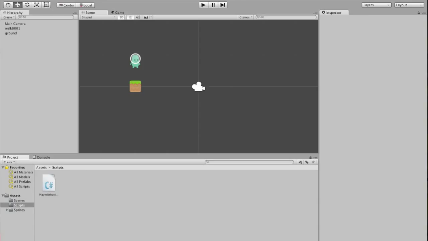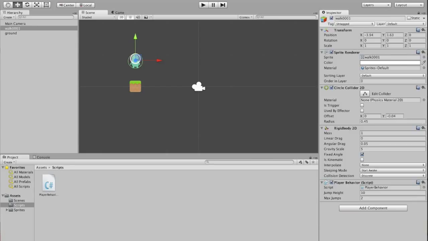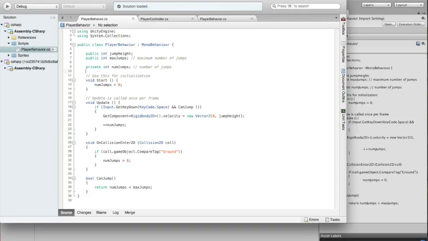So as you know, we've got these assets down here with scripts, and in the scripts we've got this player behavior, which is attached to our character. Over here, this is where we actually have it selected to be the active script. So here's the script. By double-clicking on this, we open up MonoDevelop, and that's open over here. And so we're going to add something to detect the keystrokes, and that's going to happen under the update function in here.